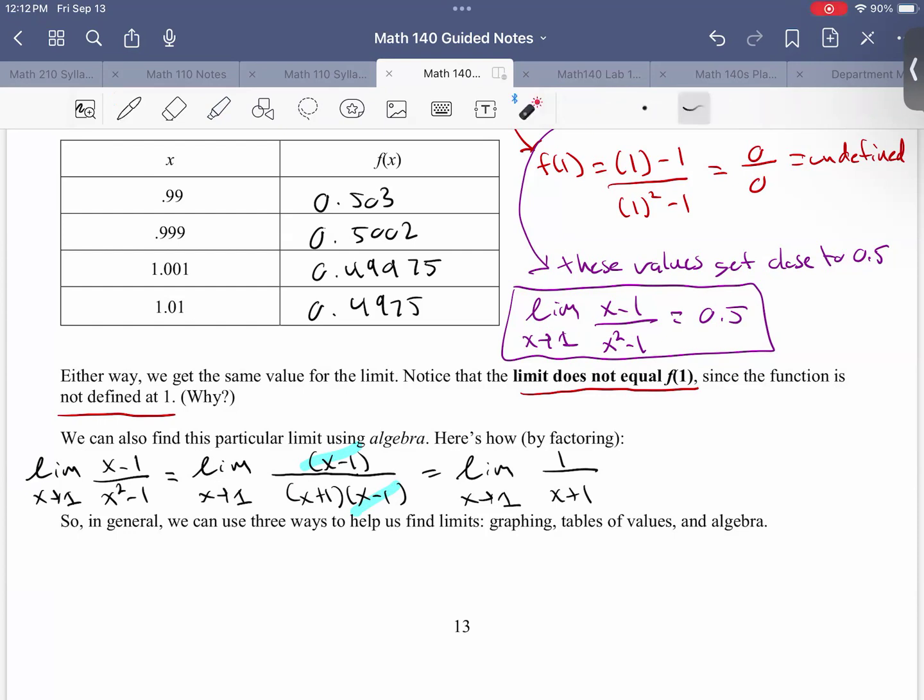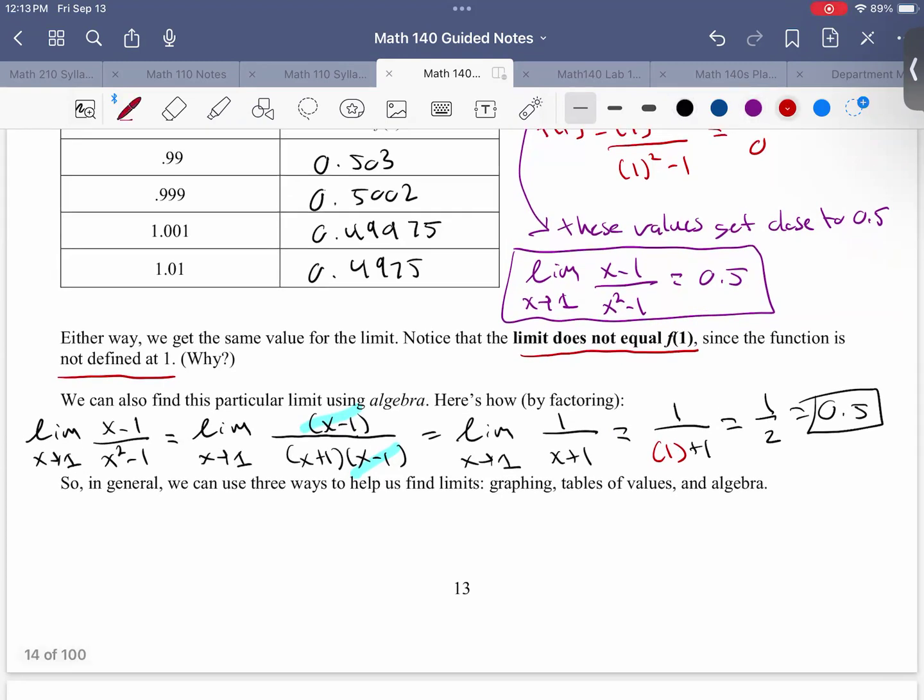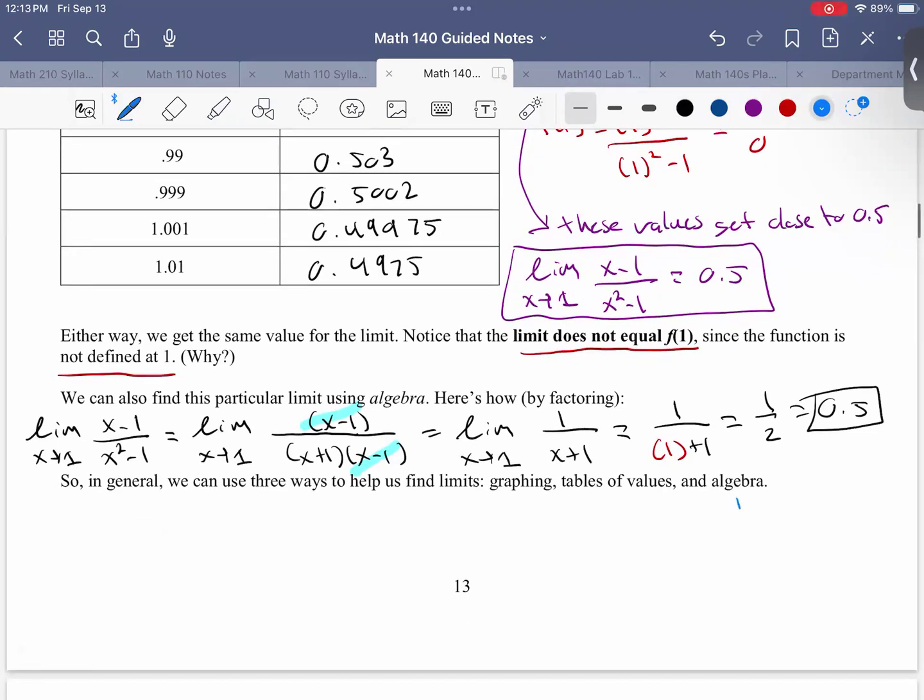Now if I plug in 1, I will not get a 0 on the bottom. If I plugged in 1 before, I got a 0 on the bottom, which was that undefined situation. But now I can plug in 1. I'll get 1 over 1 plus 1. Let me use a different color. I get 1 over 2, which is 1/2, the same thing as 0.5. So that's another way to figure it out. If you can solve it algebraically, yes, you can do it. If you have no other options, my second option would be graphing, and the last would be a table of values, but we rarely have to use that unless asked. So it's kind of 1, 2, and then 3, the way to go about it.